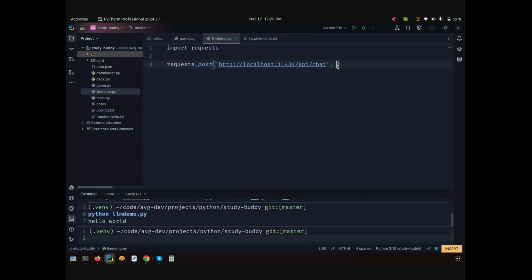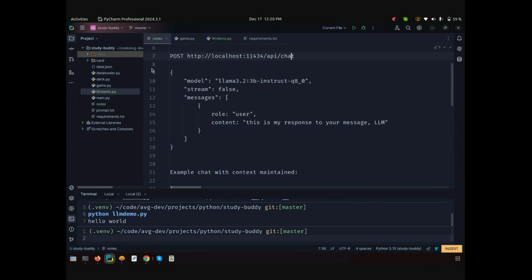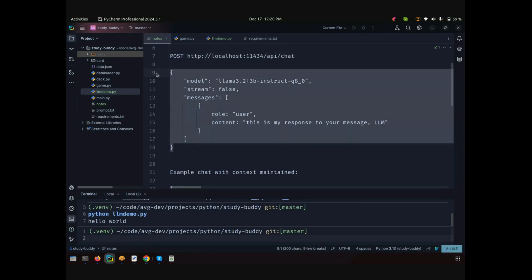Okay, so that's our URL. Now we need to actually send some payload. Remember we had sent a JSON payload that looks something like this? Okay, so how would we actually represent that? We can type all this text manually and send it as text, or we can send it as a dictionary, and then the requests library will automatically turn that dictionary into JSON.